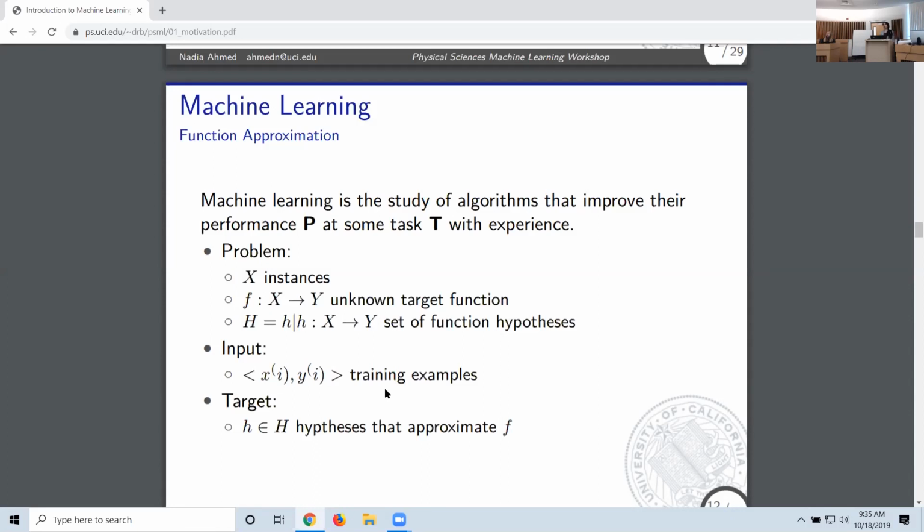Now to do this, we need to have a rich set of hypotheses or a hypothesis set. So we may have a hypothesis that the phenomena that we're looking at should be linear, or maybe it's multinomial, or maybe it's completely nonlinear, right? So those are going to be assumptions that we're going to take into account. Our input is going to be training examples, here X and Y. In the case of supervised learning or semi-supervised, for unsupervised, you won't have Y available to you. And the target is to find the best hypotheses that can approximate that particular function.